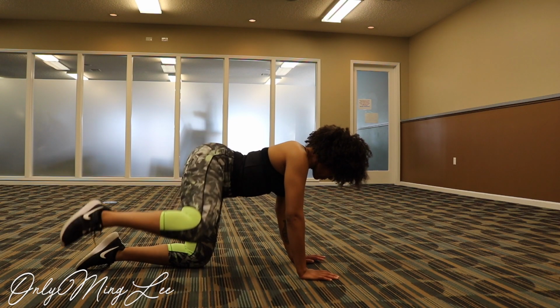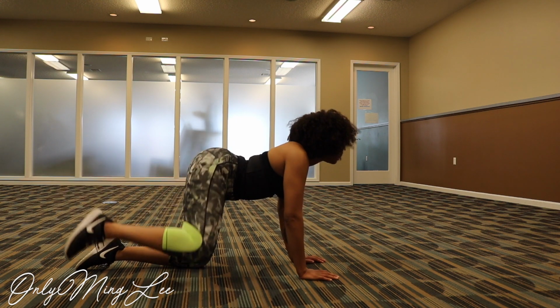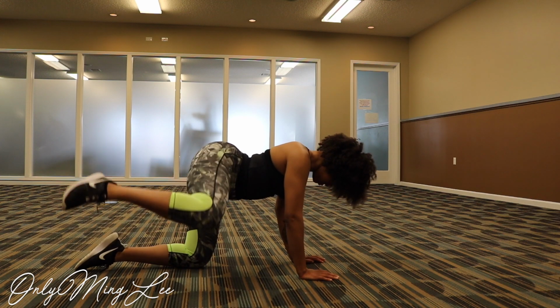So these are called fire hydrants. What you really want to do is focus most of your weight and most of the pressure on your arms, so when you're lifting your leg, you can actually feel that burn and feel the work in your butt.